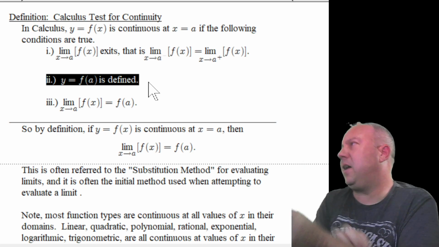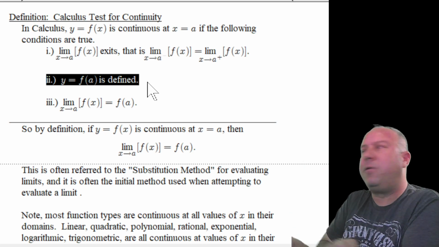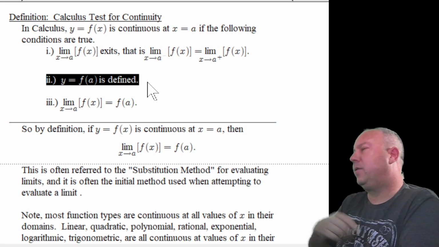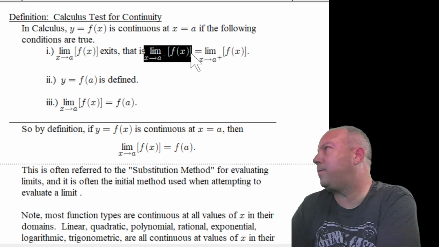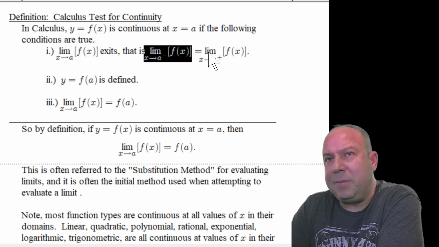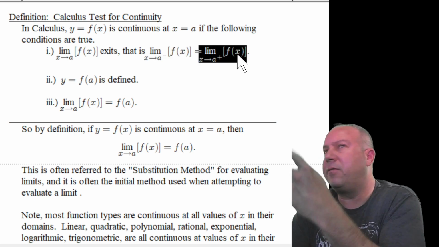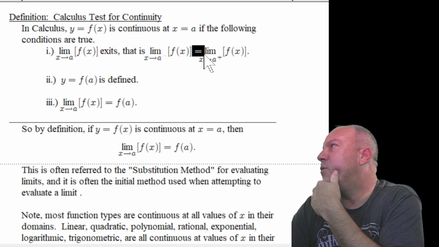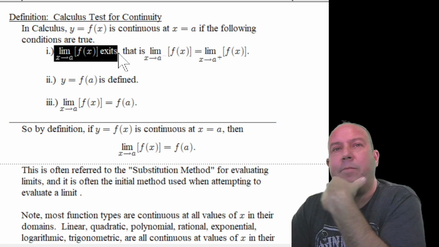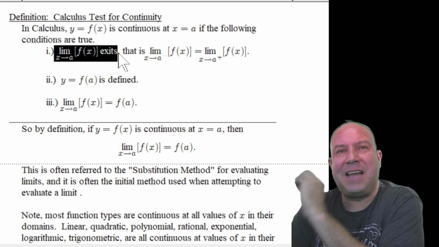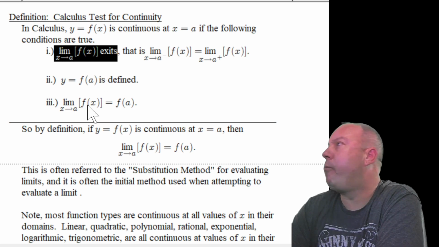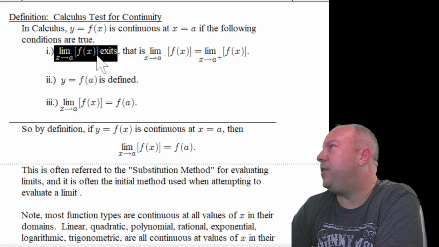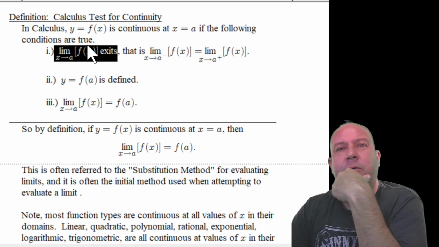f at a was defined, right? f at a was defined to be -4. That -4 also being this left-sided limit. But the right-sided limit, the limit approaching -3 from the right, was equal to 12, and this was not equal. So this limit as x approached a from both sides for f of x does not exist from the two-path test for non-existence. This is not true. So it fails criterion 1 in the test for continuity.